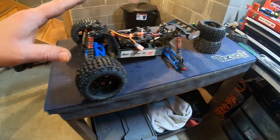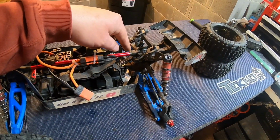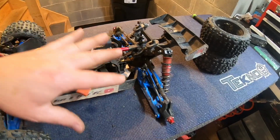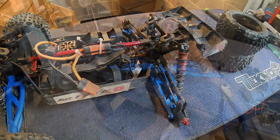But anyway, guys, we're going to go ahead and pull the back wing off of this thing and pull the rear diff case off this thing and see what is clicking, because there is something clicking and binding up back there. So I'm guessing we're going to find some broken teeth.